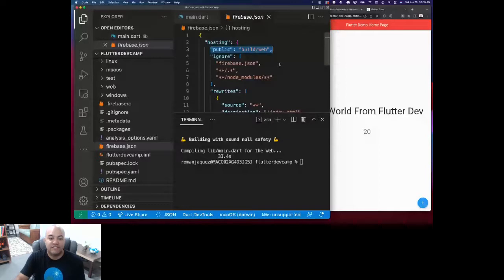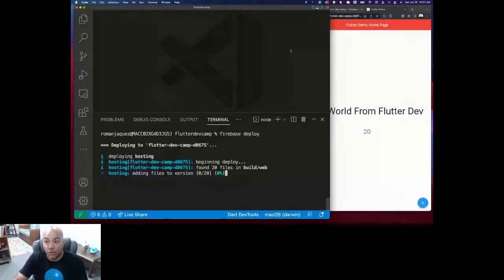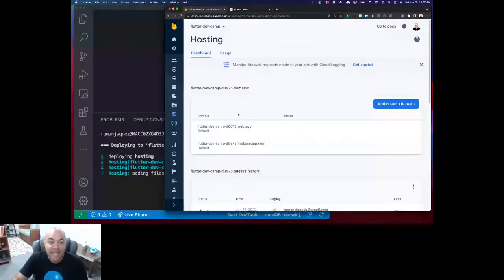All I have to do after I configure that is just say Firebase Deploy. Just by typing Firebase Deploy, my project is going to connect to Firebase. It's going to grab all those files and deploy them to this location in Firebase Hosting right here. Look, in my hosting area, it's just going to upload it pretty much. And then you're able to just refresh your page and you should get the updated version.